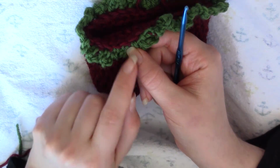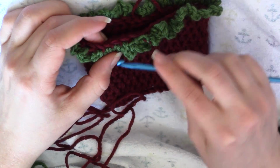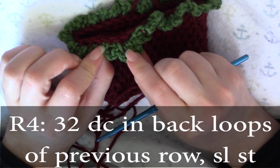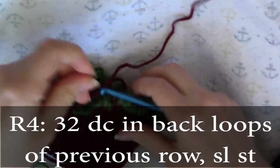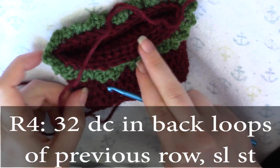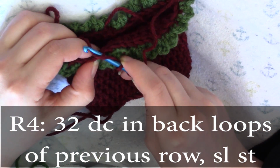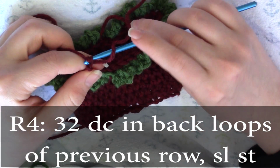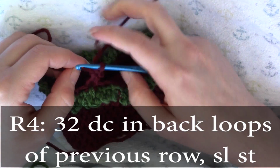So you work the green yarn into the front loop, and we're going to work the red yarn into the back loop. So once again, you can start anywhere you like. Just fold it over like that. Yarn over twice on your hook, insert it into the back loop, pull up a loop, yarn over, pull through 2, yarn over, pull through 2. This is going to count as your first double crochet.